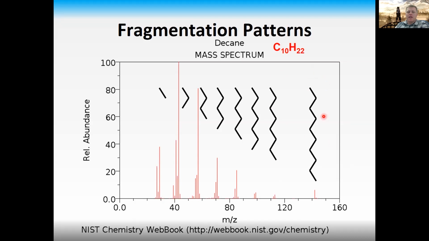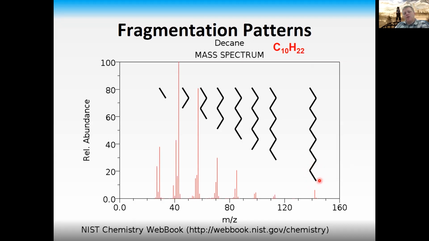right? So if you take decane and split it right here, you're going to get this fragment and this fragment. So why then is this fragment more abundant than this one? Well, the reason is because only one of these fragments gets charged. The other one remains neutral. So it's a good probability that you're going to break this decane molecule right here along this bond.